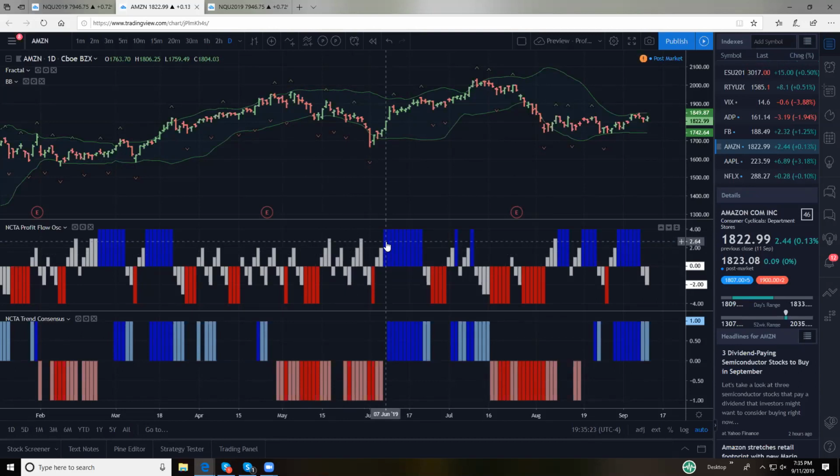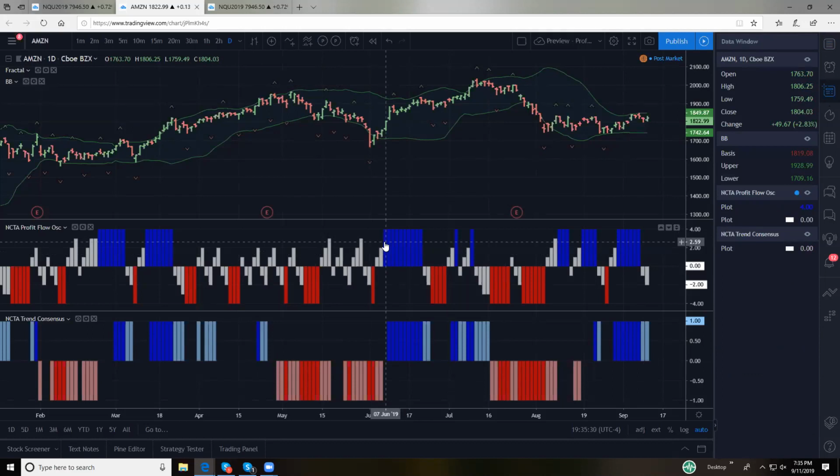You can use that signal to enter, or it may just simply be buying the stock. So on that particular day, June 7th, let me just look at the price here. The day opened at 1763.70. Well, on that day, the price moved up 43 points. So if you're an options trader and you're trading a 50 delta, you got 20 points of profit. I'm probably going to grab my profit and then wait for my next signal because I have an opportunity potentially to see a signal most every day if I want to.